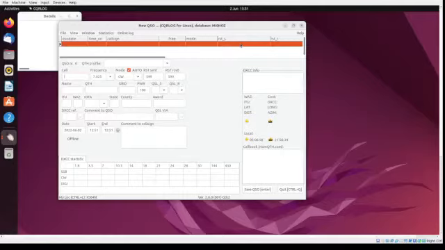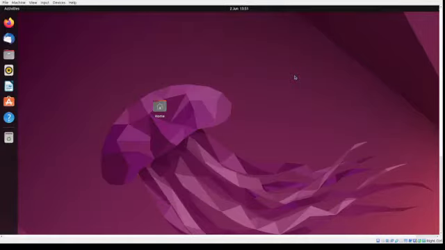Right, still hasn't worked. That's because I don't have the USB or the VirtualBox extensions installed. So I'm going to pause this and install that on my main PC and come back to it.